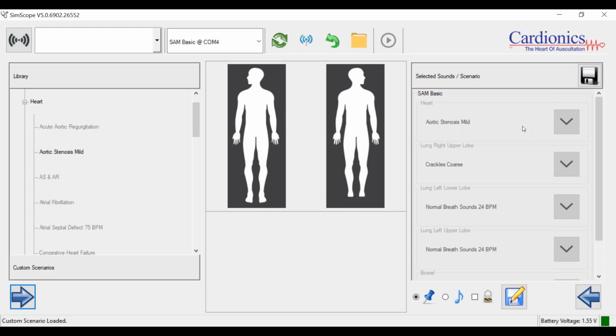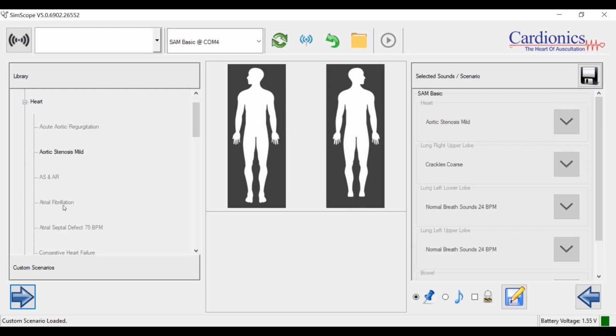So if you walk with me to the right side, there is the aortic stenosis mild. It is then added to my list. And all the sounds that you select are then your scenarios. So when you now use the stethoscope in Wi-Fi mode, the sounds that you had pre-selected here in this list are the sounds that you're going to be able to play remotely. So you don't need to go back and forth every time connecting. Once you've selected the sounds for every scenario, those are the sounds that you'll be able to play through your stethoscope.